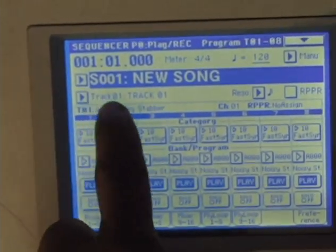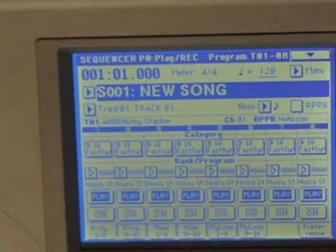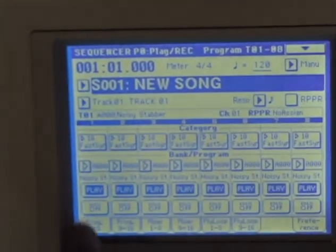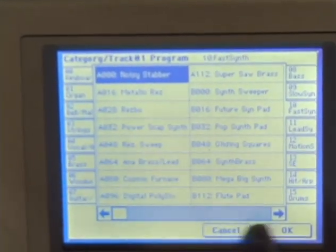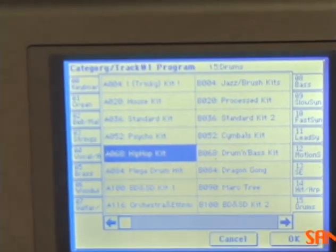Next, we'll go to track. We already had track number 1, so Dave just has to pick a sound for that location. Okay. Let's go with drums, Dave. All right. Try a hip hop kick.